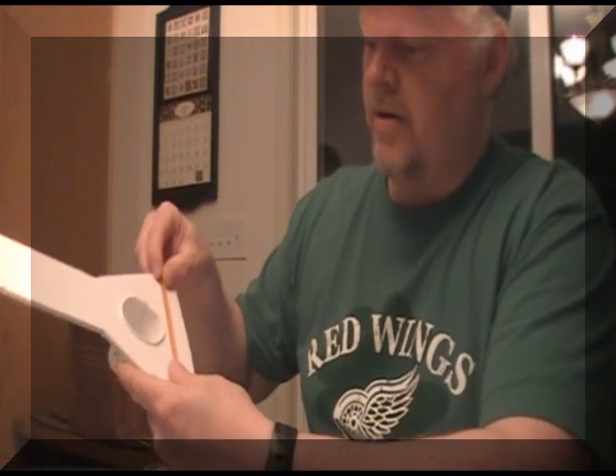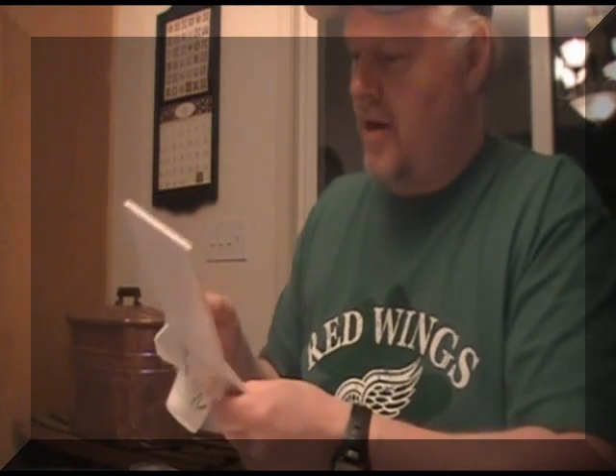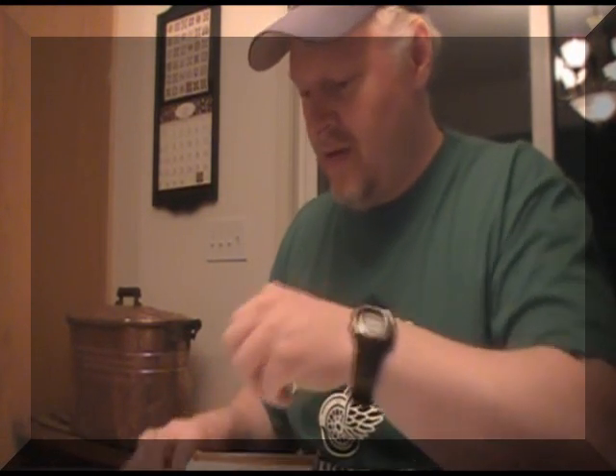And then I'll get a stirrer here — I like these, they come in lots of different colors. I'll pick a color I like; I'll go with orange. I'll use this as the bridge and I'll put it back here, a little bit away from the sound hole, maybe midway. And I'll tape that on both ends — tape it on the top here just to keep it in place, and tape it on the bottom, just using scotch tape, transparent tape.